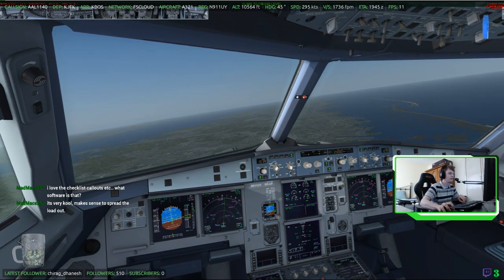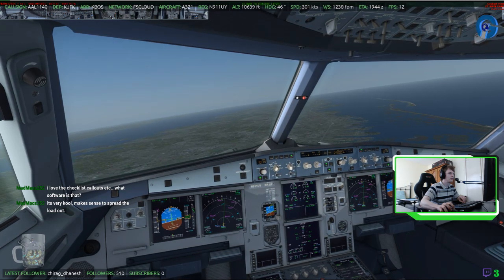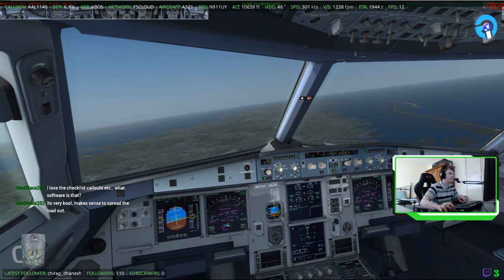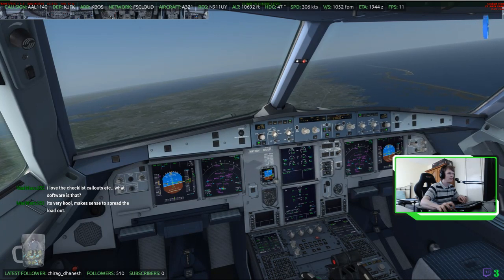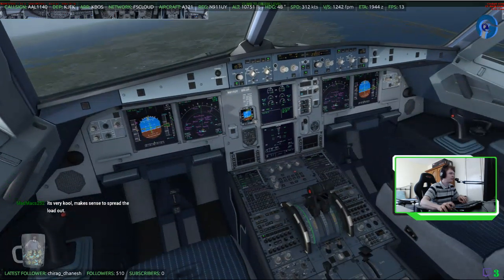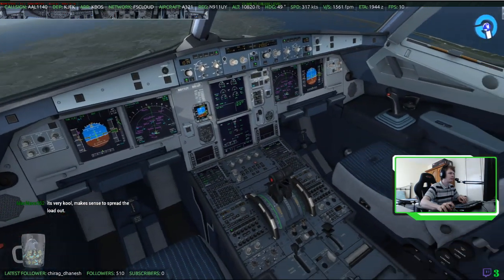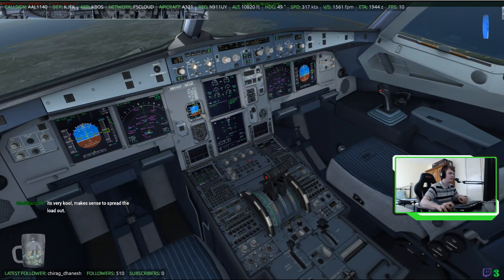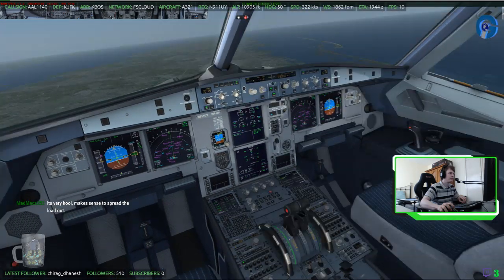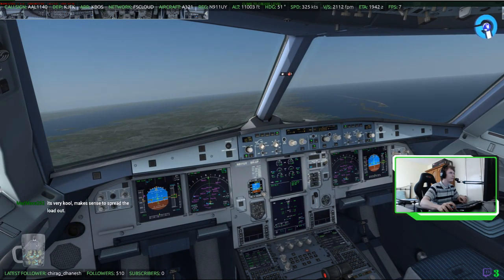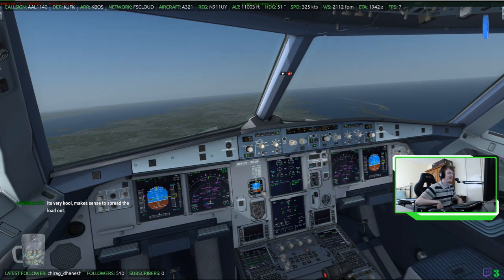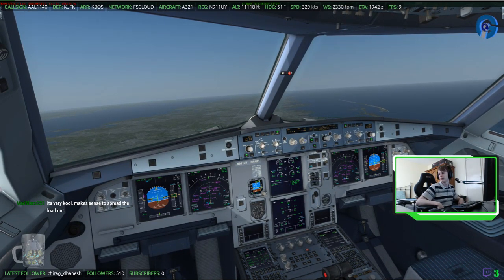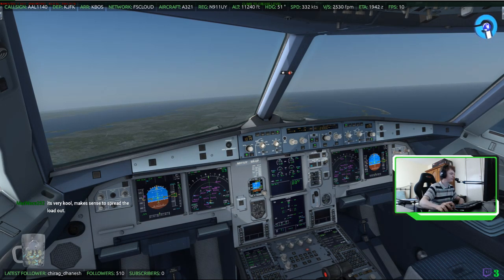I kind of like that one. But I think we'll just do a basic one. Right, put these on early because this is only a short flight. Right, that's it.